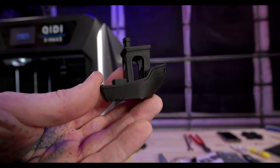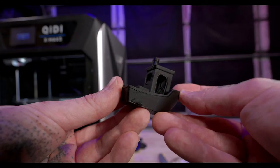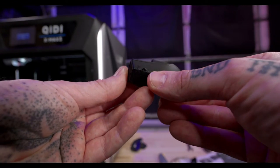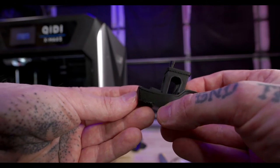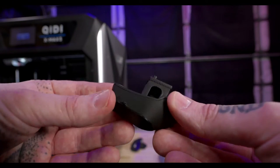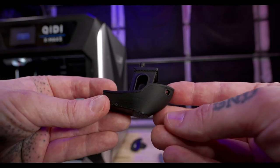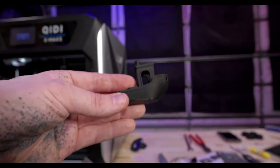Here's our 15-minute and 15-second Benchy. That little blobbing there looks like some filament got stuck on the nozzle at the start and got into the first couple of layers. So there is that imperfection, but otherwise, with input shaper tuning, the bow doesn't have much in the way of ghosting.